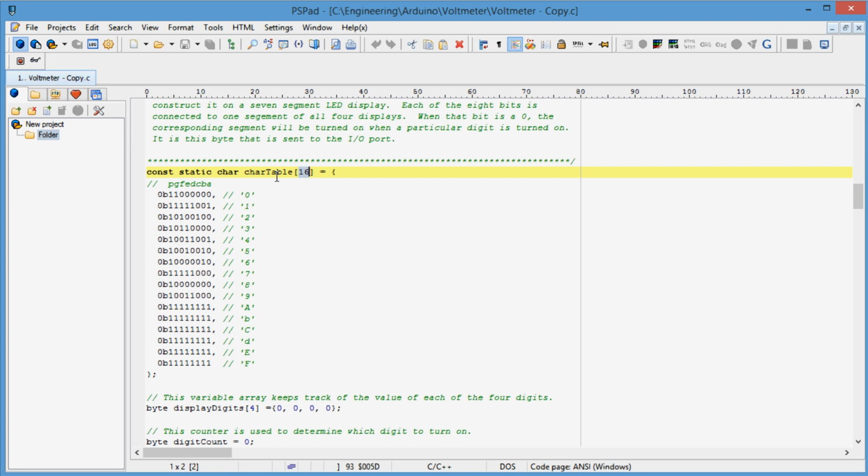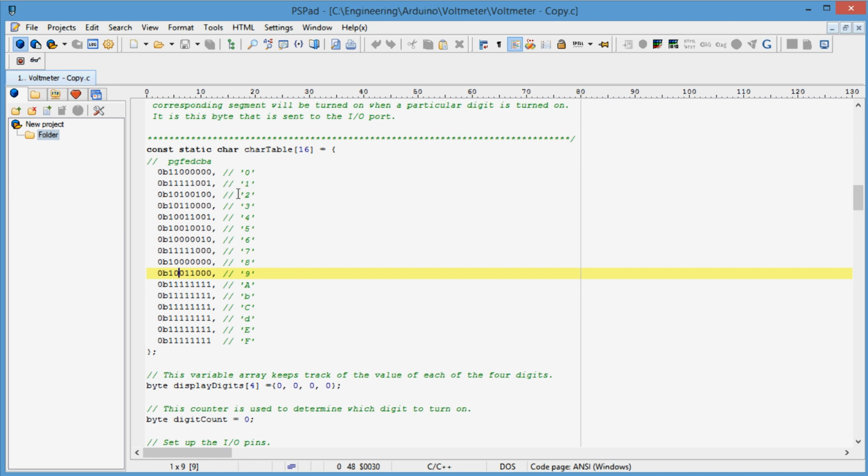So if I put in my char table the index of 0, I get the data for the 0 digit out. If I put an index of 1, I get the data for the 1 digit. And the same all the way down to, if I put a 9 in here, I would get the data to create a 9 digit. And if I take that particular byte and output it to the port D, or the digit port as I've called it, that would turn on and off the different I/O pins in order to create that segment.